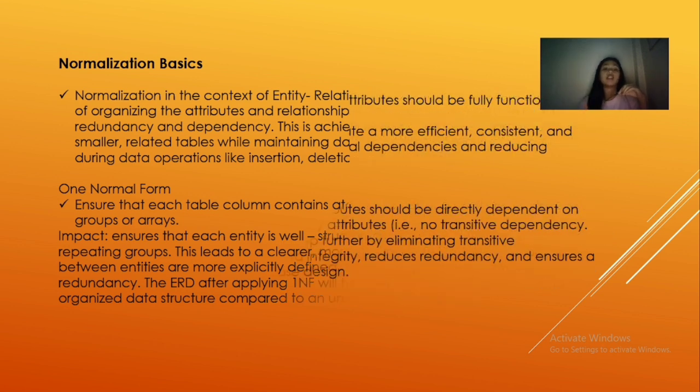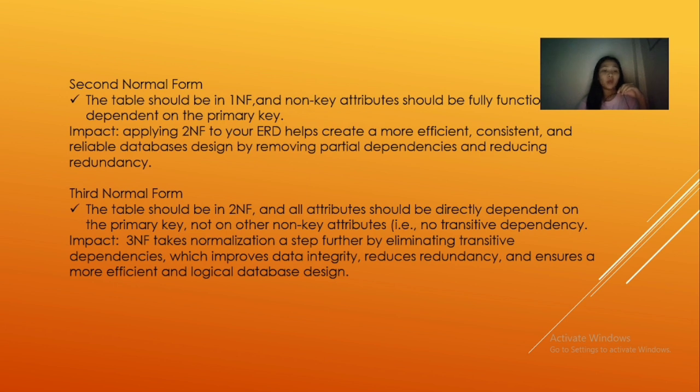Next, second normal form, or 2NF. The table should be in 1NF and non-key attributes should be fully functionally dependent on the primary key. The impact of 2NF in ERD is that applying 2NF to your ERD helps create a more efficient, consistent, and reliable database design by removing partial dependencies and reducing redundancy.